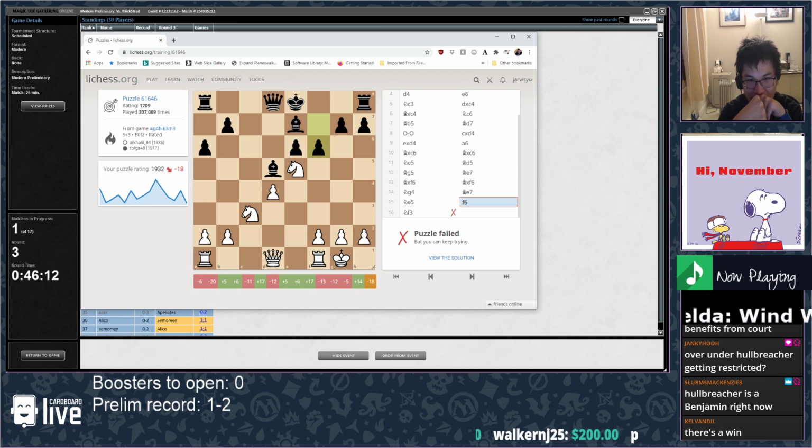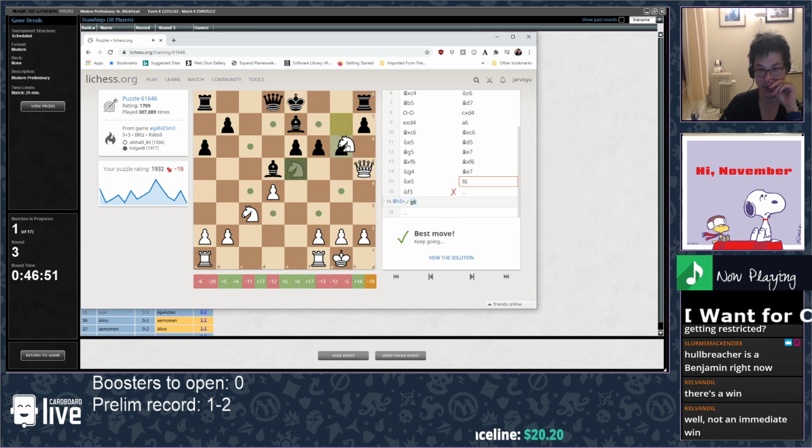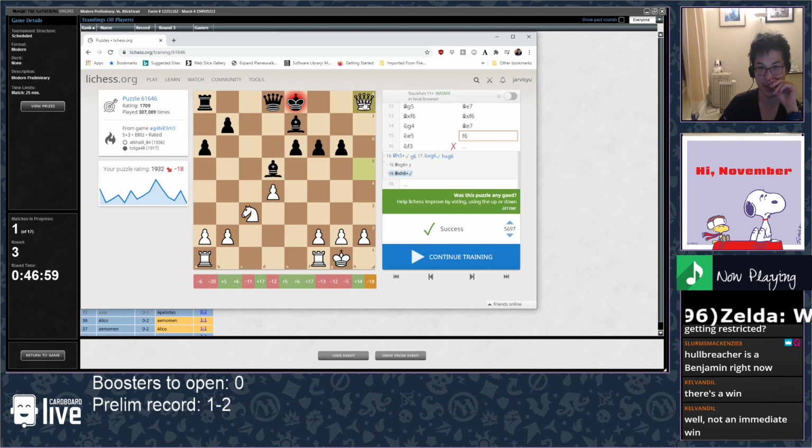There's a win. I can't say I see it. Not an immediate win. What's that do? Pawn blocks. So then this. So then this. No. Oh, then this. Oh, that's cool. Okay, I looked at that and it didn't look good, but I guess it was good. It wins the rook. Okay.